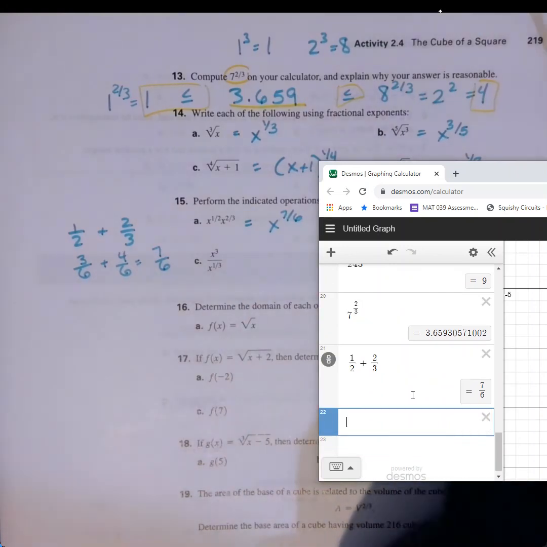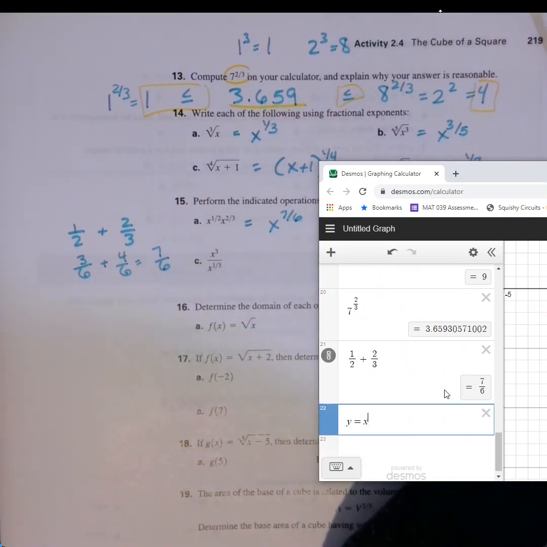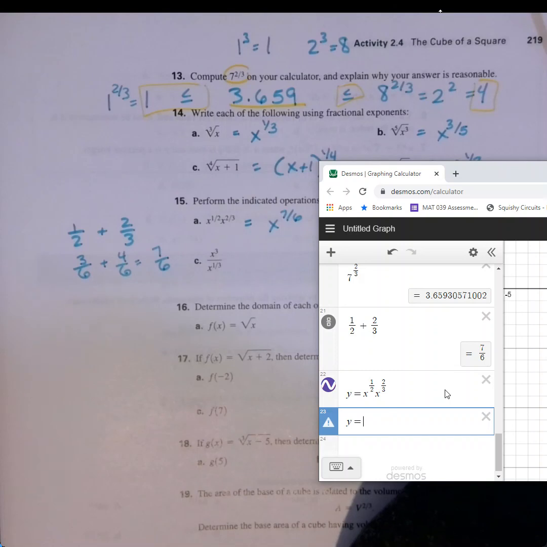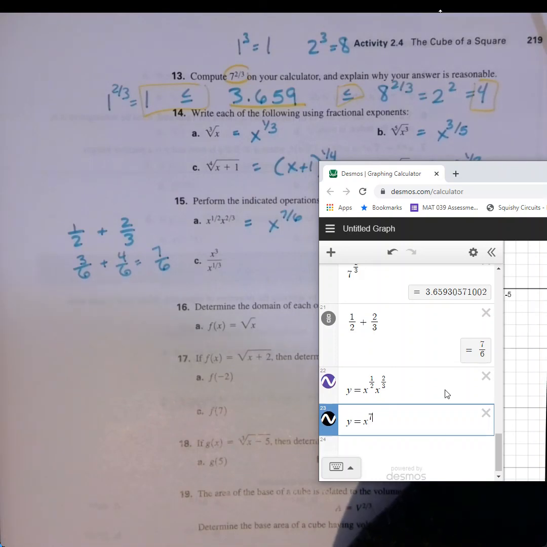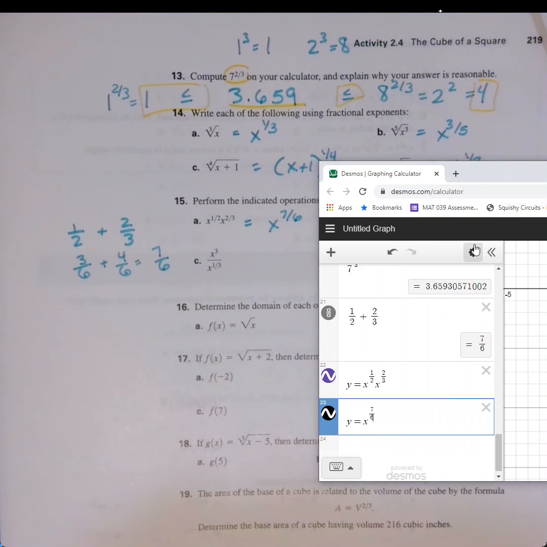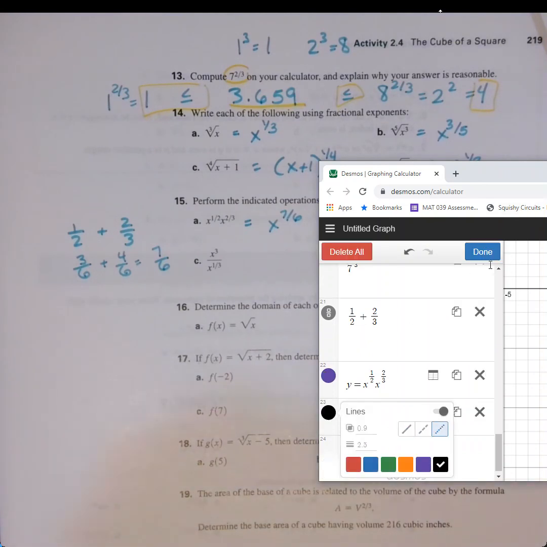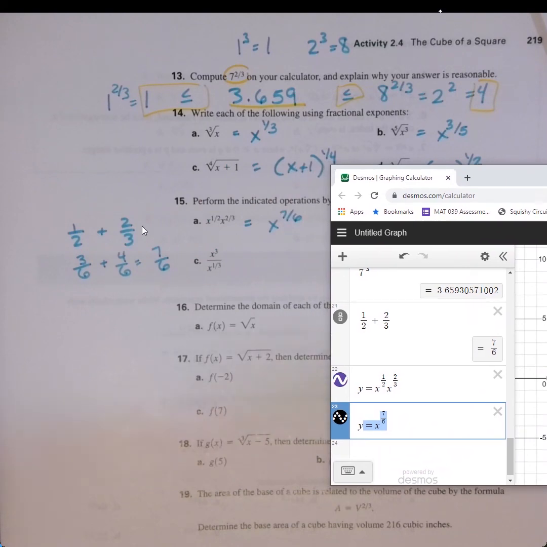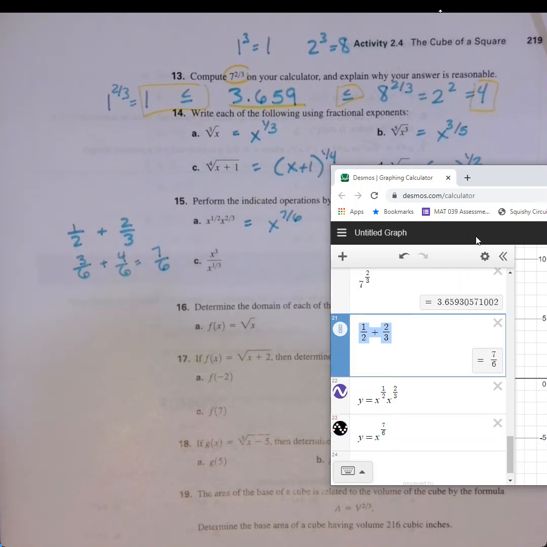Then I can also check it by graphing y equals x to the 1/2 times x to the 2/3 and seeing that the graph I get is the same graph as the graph of x to the 7/6. And if I slide my graph over and make this dotted first, I could verify that the graphs do match, so my answer matches. Okay. So we don't have to do the by hand common denominator business, but I do need to know that when I'm multiplying the bases, I'm going to add the powers, and I can add the powers and get the result.